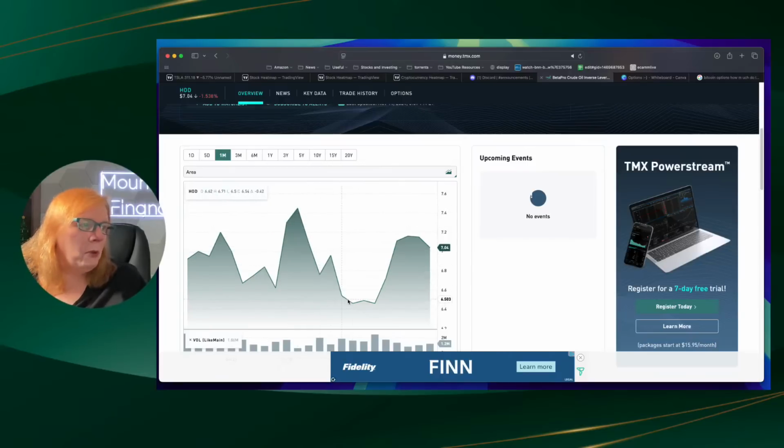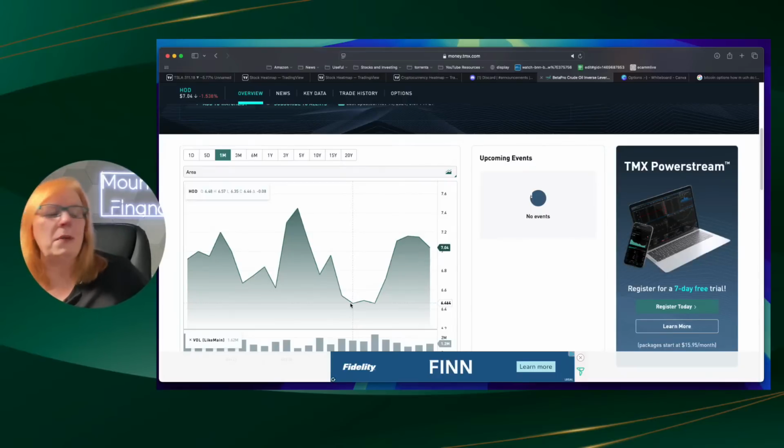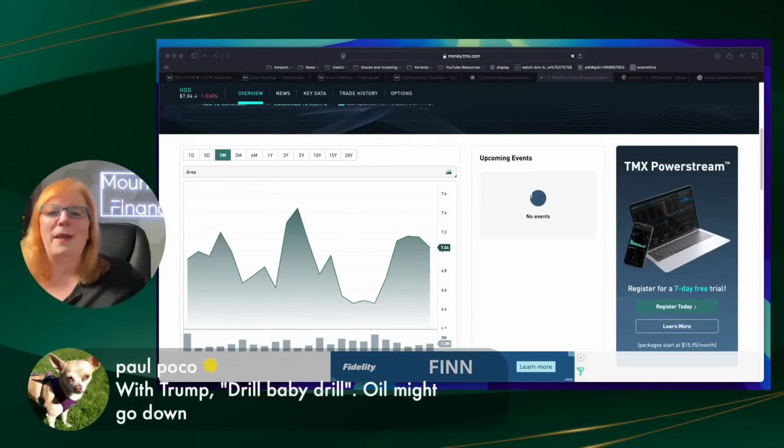But here's the problem. Once that market is closed, I have no control if all of a sudden Israel and Iran decide to rattle some sabers again. I've got no control over that. I can't even minimize the damage. So I won't hold this overnight. I'll play it if it's very clear that oil is going to have a very bad day. Sure. Yeah, drill, baby, drill. That could drive oil down, and that might make this a bit of a play.